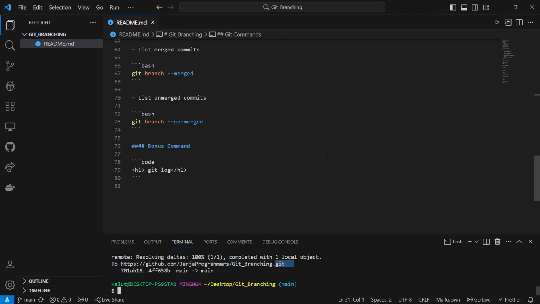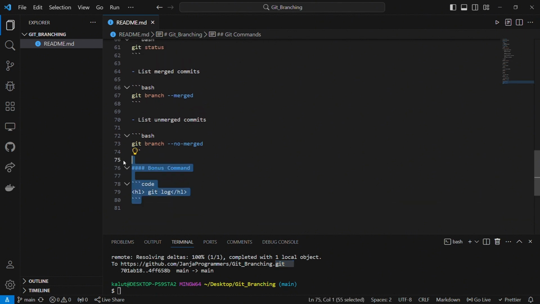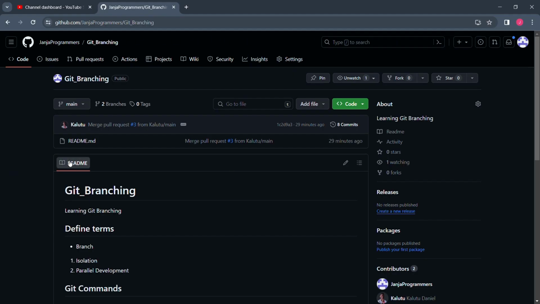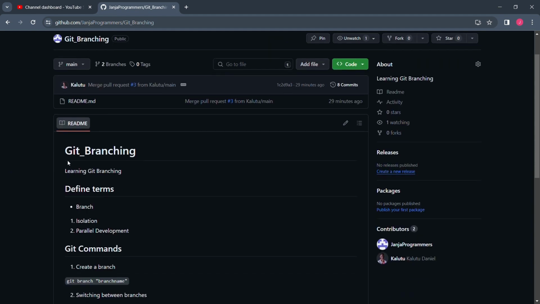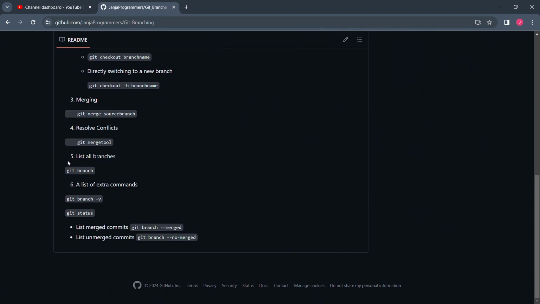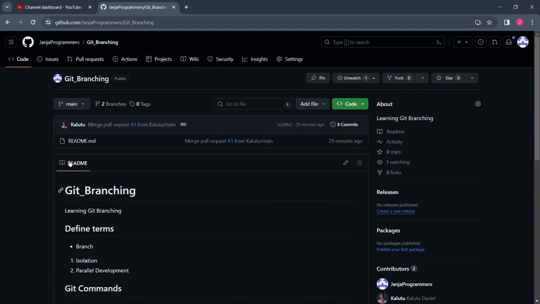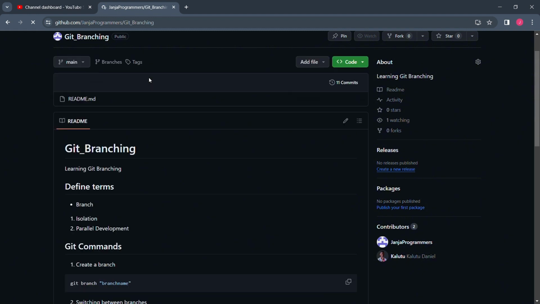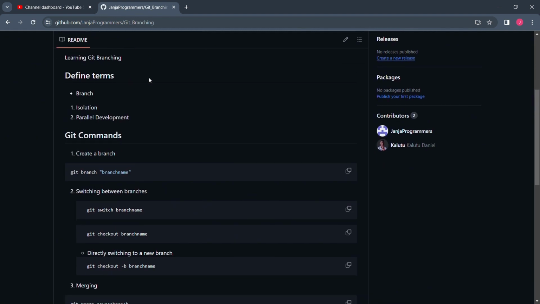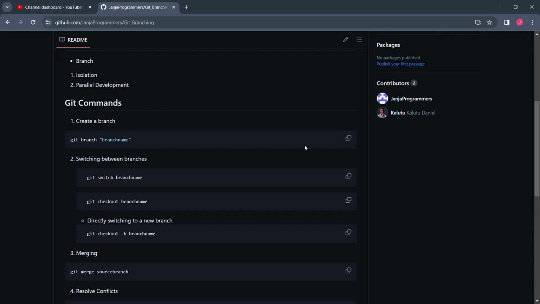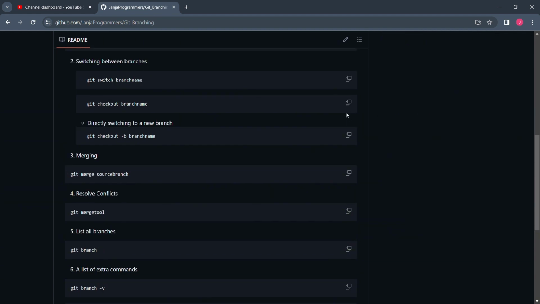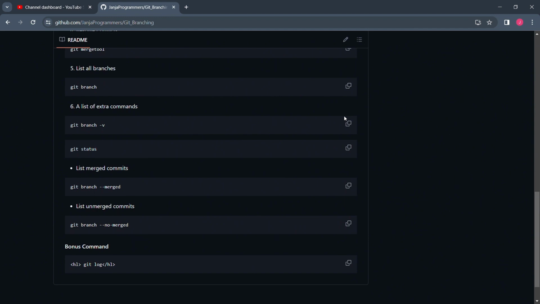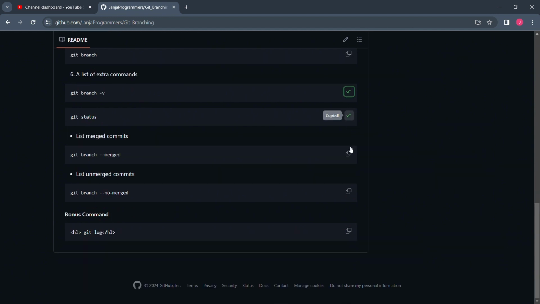So that's it for today's video, but first we're going to see this bonus command, if it has been added into our repository. So let's navigate to our browser, our GitHub browser. Then we refresh this GitHub website, and you notice that there are some changes on this website. You can see that this is even better organized. See, each code is well organized and can be copied as separate entities.